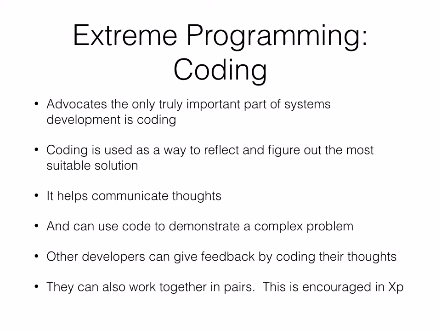And also, what's encouraged in XP is that you work together in pairs, which I talked about before, where you have one person who's driving, actually working at the keyboard, writing the code, and then that person is interacting with someone who's behind them or next to them that's thinking more deeply about what needs to be coded and kind of offering direction. So this is coding with respect to extreme programming.